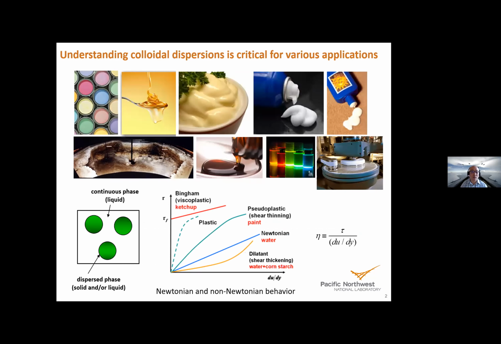So colloidal dispersion is essentially all around us. As many of you know, it is involved in various products like food, cosmetics, and healthcare products, but also in many industrial processes such as semiconductor processing. Sorry, I think it's better to have a laser pointer. So there's industrial processes like semiconductor processing. Also there are bio and other applications, involving quantum dots here. You see the beautiful colors here. And this ugly picture is of the Hanford waste tank, where all the slurry and sludge sit in the tank. So there are also a lot of environmental issues associated with colloidal dispersion.